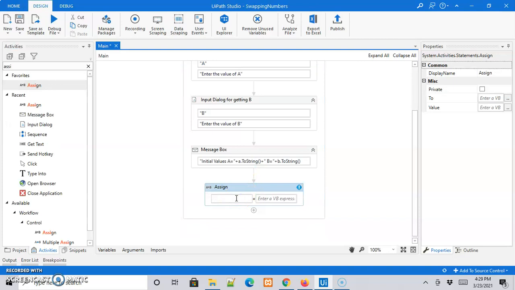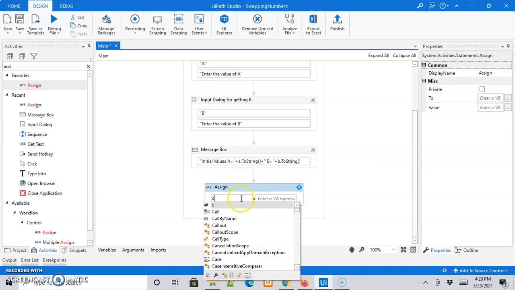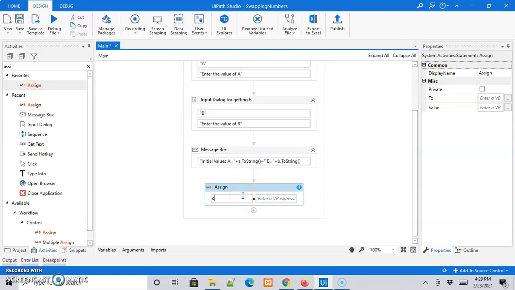and here I'll say C because it's the to value, and enter the expression it says. So I'll say A, right?